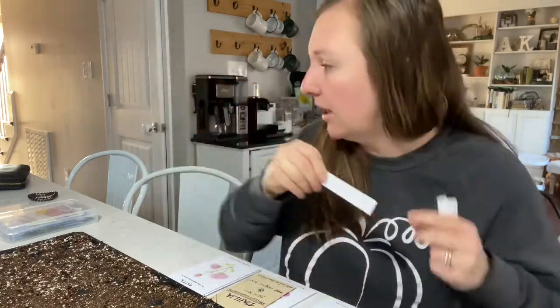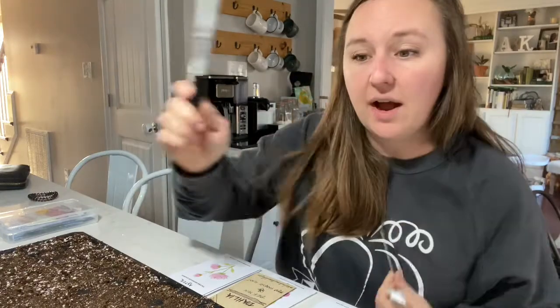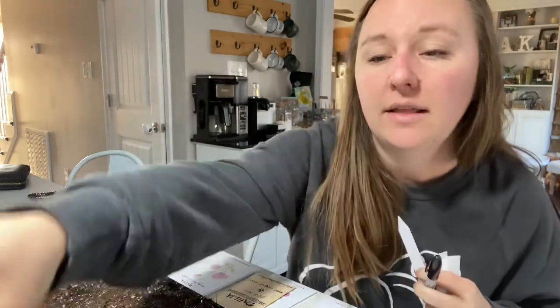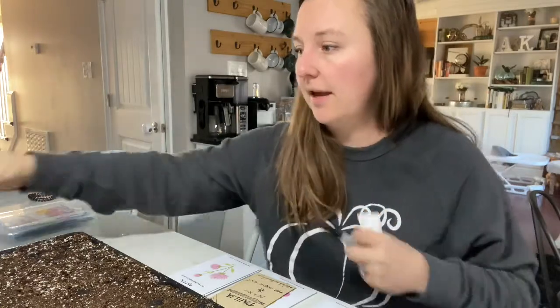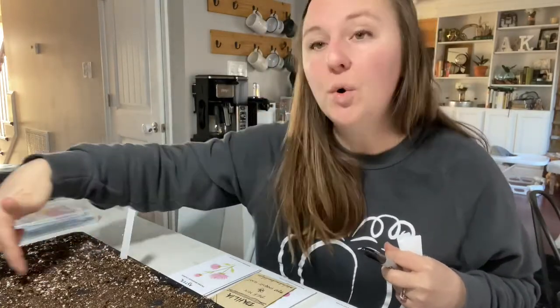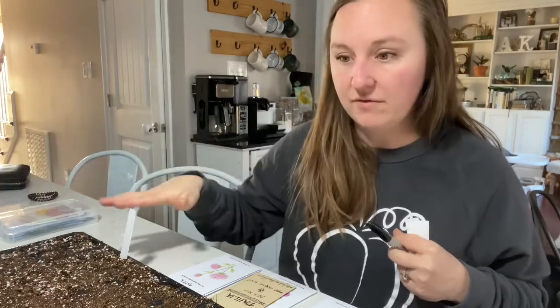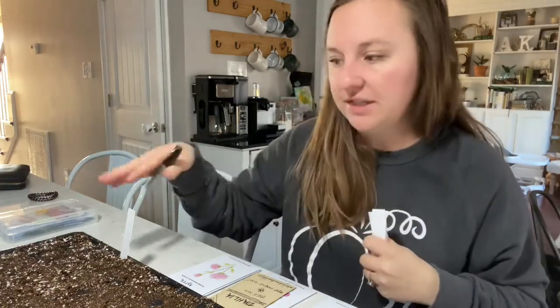And I'll take a Sharpie and I will write out what I am planting. So I've got my red dahlia. I'll line those up at the top of the cells, so it'll be like this, if you can see. So I'll put it like here. And then that whole row, I will plant the seeds of that variety. So I'm not worried about having one of these markers for every single cell.